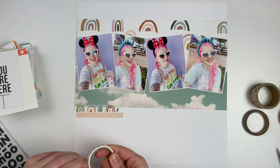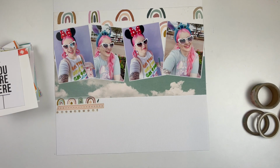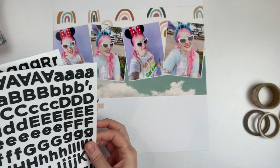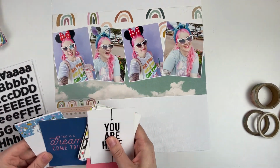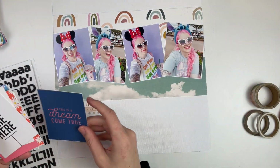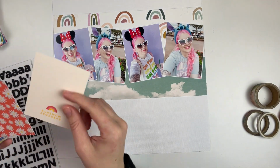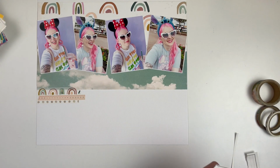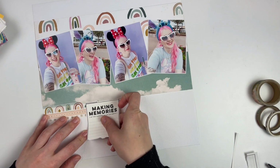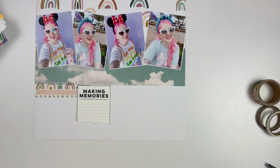So I thought that I would make two little layering areas, one at the lower left and the upper right, where I could add some embellishments on top of the washi. We will continue doing that as we go. I was considering adding a card. I had out the cards that went with the Disney vibe, but I ended up not using any of those. I wanted to add my journaling just straight on the white part of the cardstock, which is what I end up doing. So right now I'm just tinkering around trying to figure out what I want to do.